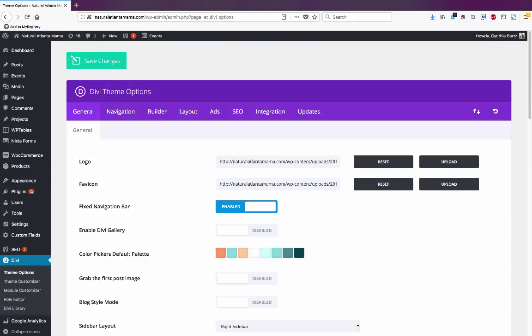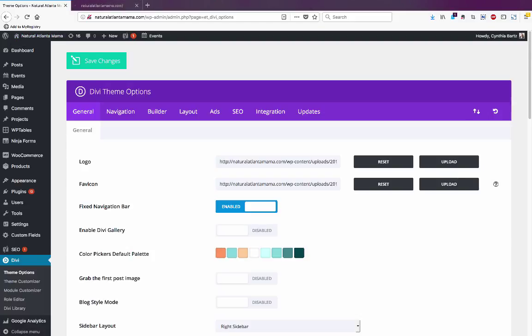Alright, so there's some really cool things about this theme that I really love, which is why I use the Divi theme so often. The first is you have an option to upload a logo. So I have a logo uploaded here that is used in the navigation bar on the website.